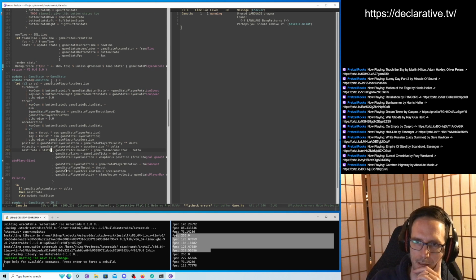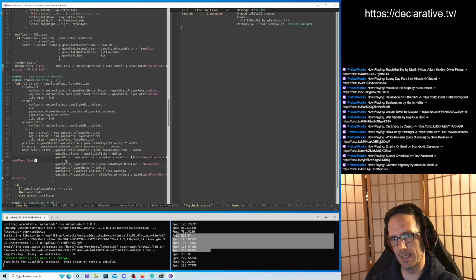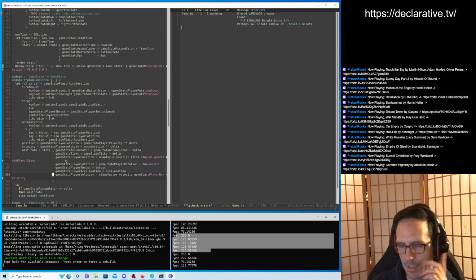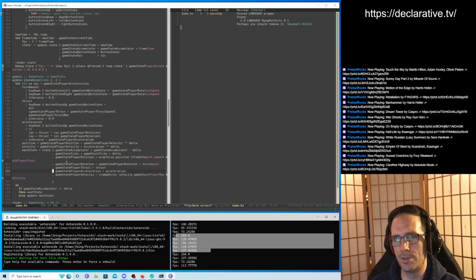It's hard to tell if any optimizations are going to kick in where GHC can figure out what we're doing with this recursive loop here, game state to game state, and if it is smart enough to, or if there's anything we can do there. If it's not doing anything here, maybe it's not mutating something in place. Right, we can fix that.